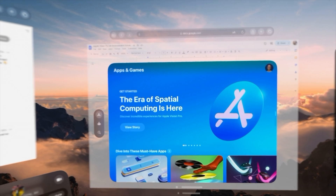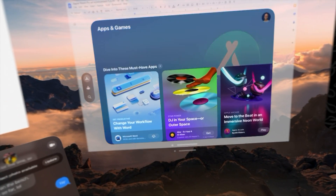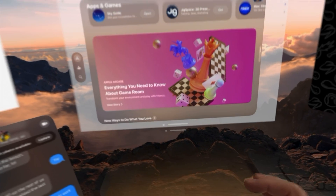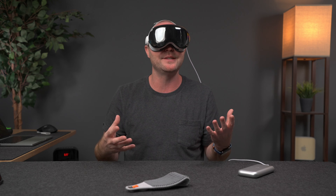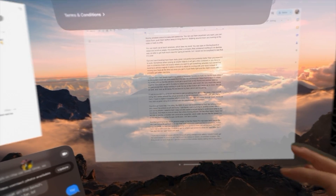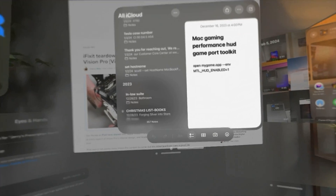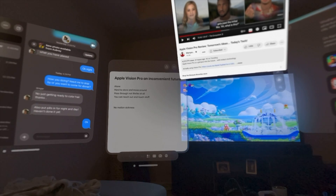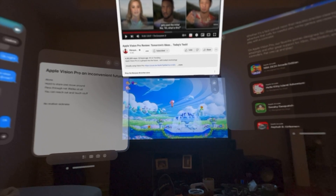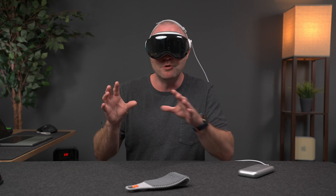I did find that I had issues registering pinching initially because I wanted to hold my hands in a more relaxed state, so the system just could not see that I was pinching. I had to learn to rotate my wrists a bit so that the sensors could get a good look at my thumb and pointer fingers coming together. But once you get it, it is super easy to swipe and zoom and scroll — very much like using an iPad. I really wanted to grab the bar at the bottom of the window and swipe up to close it like on an iPad, and I kept throwing the window at my face, which can be jarring. If I am surrounded by windows and need to go across the room, I find myself being very careful around the virtual windows, like I think I am going to hit them when I walk towards them. I have to make a conscious effort to know that they are fake and move through them, because they look so good.